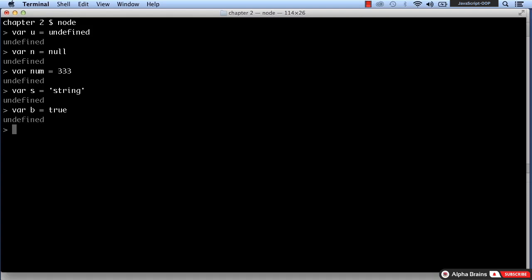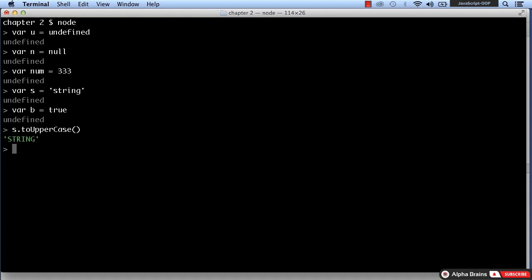Sometimes it may seem that primitives are actually objects because you can access methods on them. For example, let's take our string. We can say toUpperCase, and that returns the uppercased version of the string. So it may appear that s is actually an object, not a string. What is really happening is that, except for undefined and null, JavaScript has object types that correspond to each primitive type.